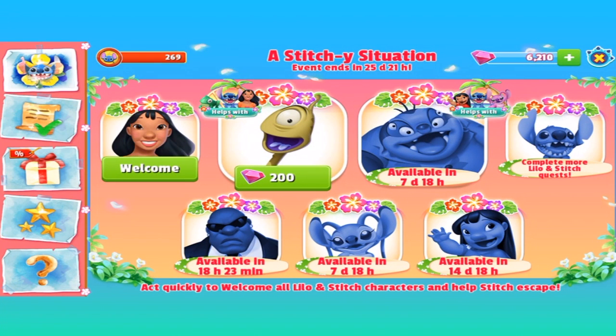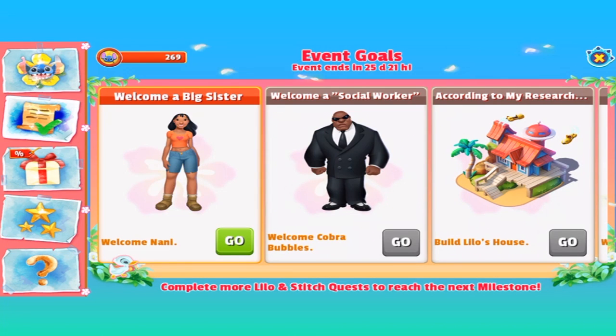So Nani's gonna be first. Pleakley is 200 gems. We've got Dr. Jumba, complete the Learn Stitch quest on the side to get Stitch. Cobra Bubbles available in 18 hours, so they're gonna be the second character. Angel in a week. And then Lilo in 2 weeks. So the update's not going to be... oh, actually, the update is going to be long. 25 days.